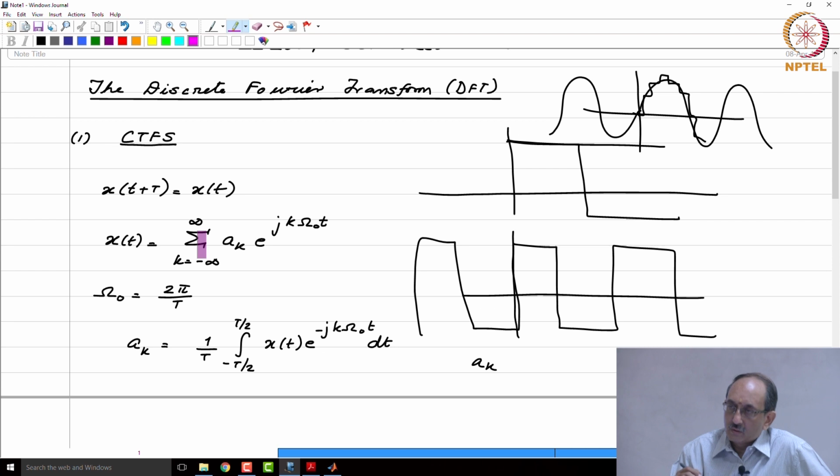So, it is no different from taking a 3-dimensional vector and approximating it by 2 vectors, which means the best approximation would be projecting it onto the xy plane. So, all of this has a very strong intuitive and geometric flavor. So, Fourier series is nothing but expansion of a given signal in terms of its basis vectors. Once you realize that, then everything will fall in place, there is no magic. So, Fourier series was the first, and then you had other kinds of things like Walsh and so on.